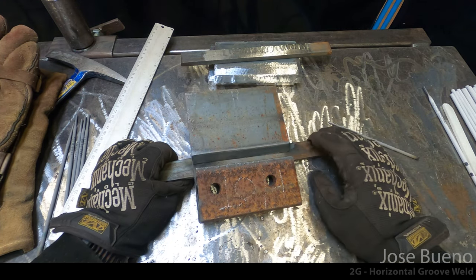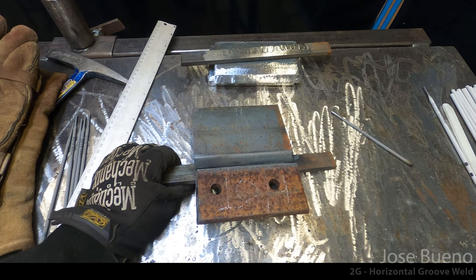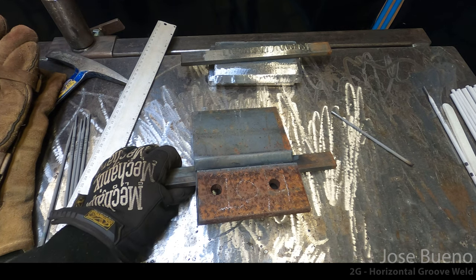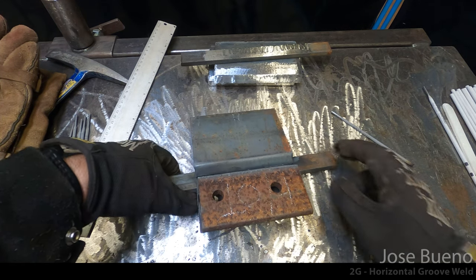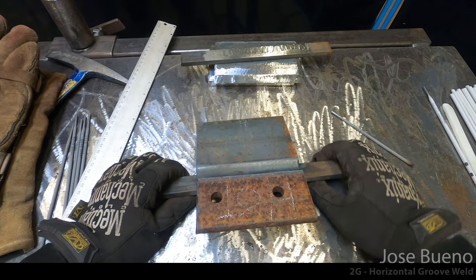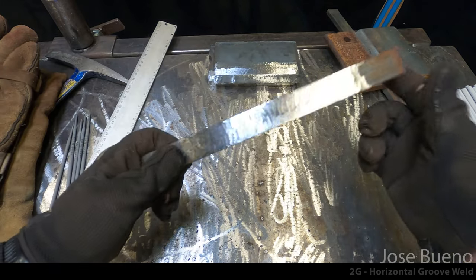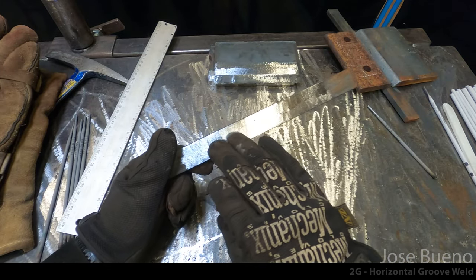So we want to make sure that we start off with clean metal before we actually start welding. So what do we do from here? Because this is the kind of material that we're going to be getting in shop. Well, you're going to want to take them over to a grinding station and clean it up. And I have these three pieces here that I cleaned up beforehand, so let's take a look at those real quick.